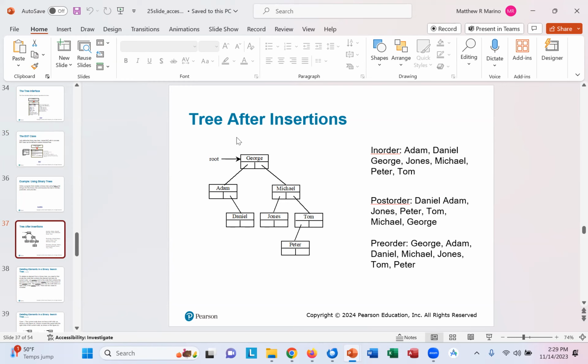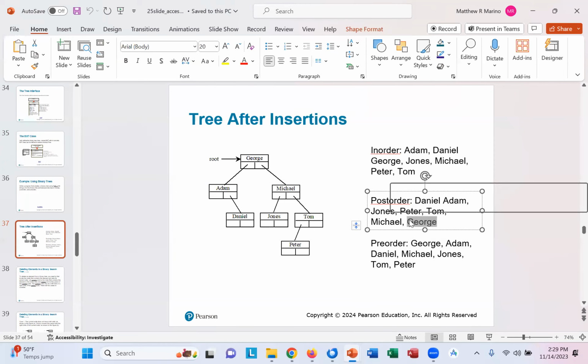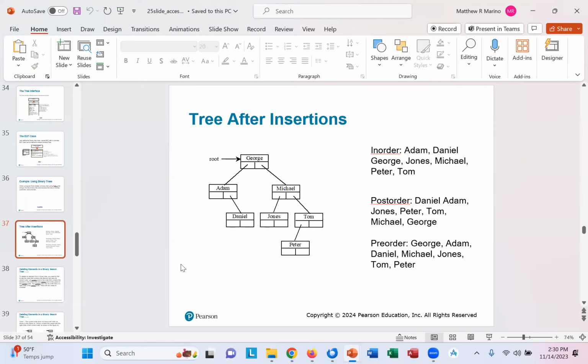So in this example, George is not only the root, but the current node that we're on. So pre-order starts at whatever your current node is. So George is the current node. Post order goes to the current node last. It starts in reverse of pre-order.